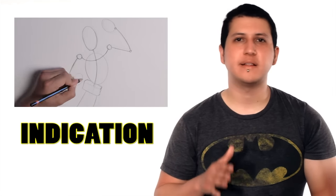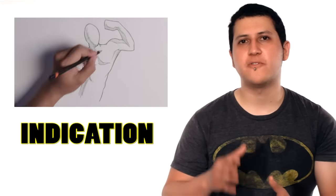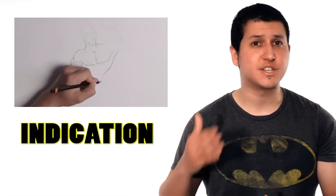As we've seen, just by going over all these versions of Batman, one character can be stretched to fit many different purposes, just by changes to its design. I think practicing your drawing and indication skills on an easily recognizable character like Batman will help you find your strengths and weaknesses as an artist.